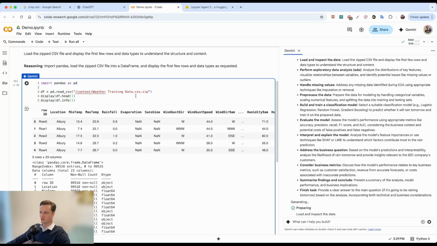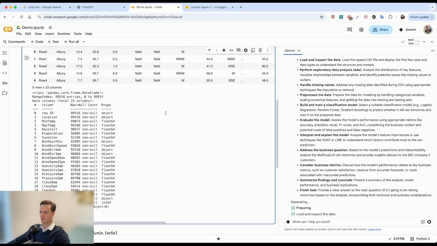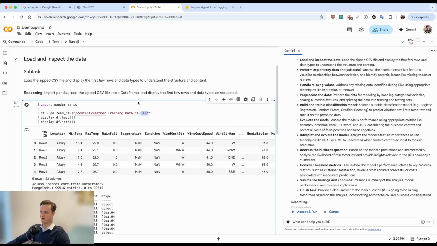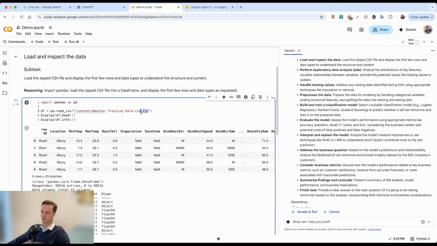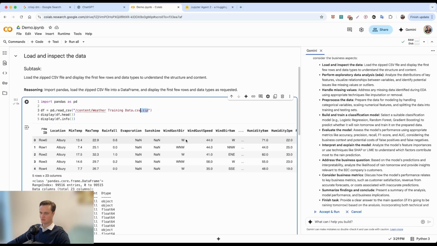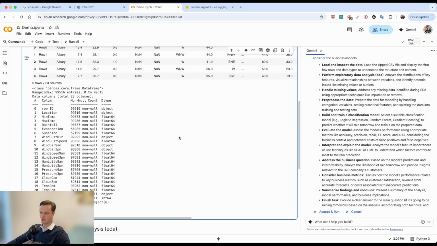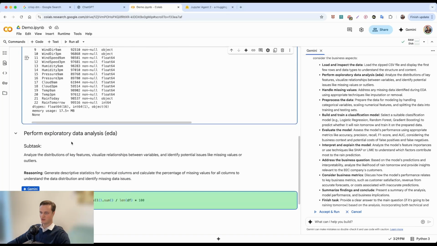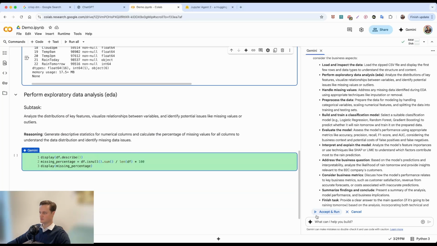It is. Interestingly, the dataset is in a CSV zip, but Pandas is able to understand and unpack the data if it sees zip in its path. If you, for example, say that the file doesn't contain zip, but actually it's an archive, it will not be able to open it, it will fail. So that's why you have to explicitly unarchive first and then read the CSV. But we can see our data. We have 23 columns, some columns contain nones, and then it starts some deep dive into the data.